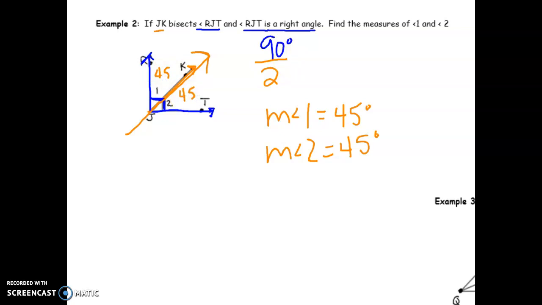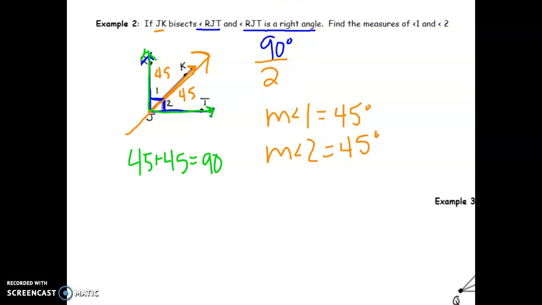Again, if I put them together, I would get 90, right? So if this angle is 45 and this angle is 45, similar to angle addition postulate, if I said, hey guys, what is my entire angle here? 45 plus 45 is going to give you the answer of 90. So it's still the idea of like two smaller amounts equal a larger amount. The larger amount divided in half is going to give you the two smaller sections. They just happen to be the same amount. That's what a bisector tells us.